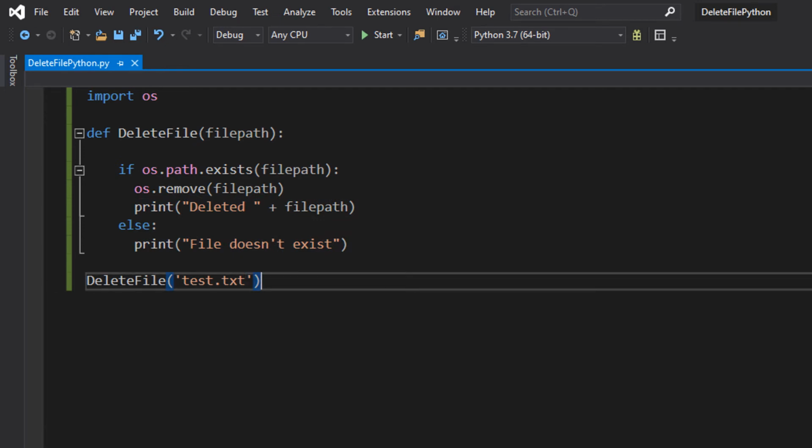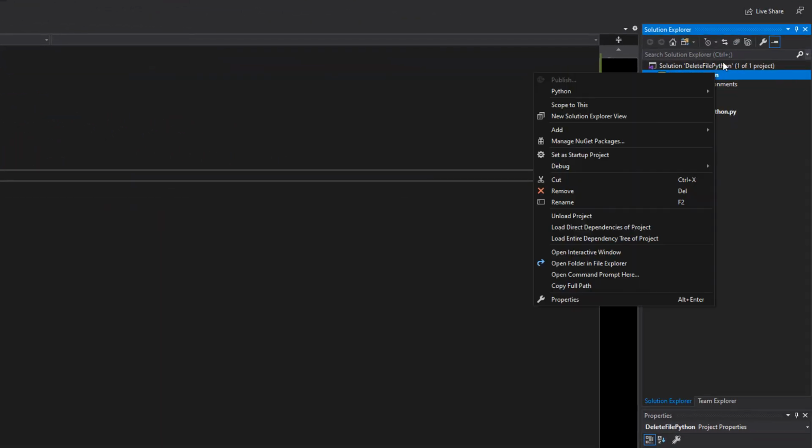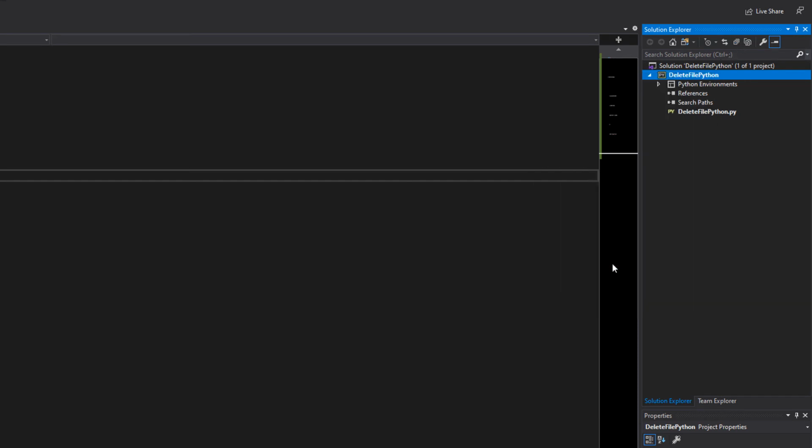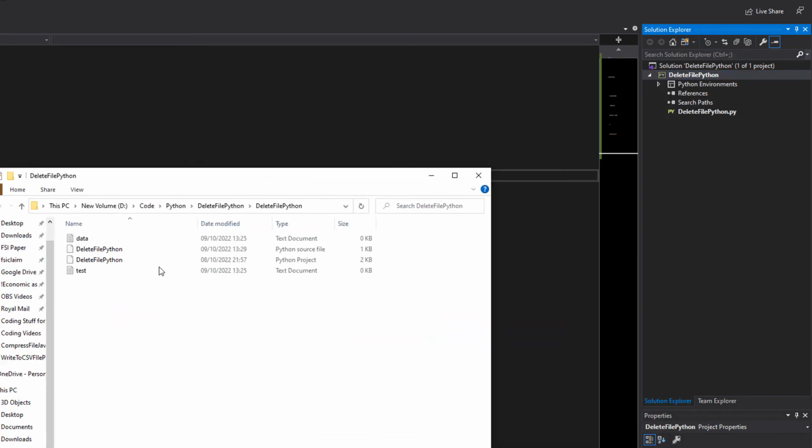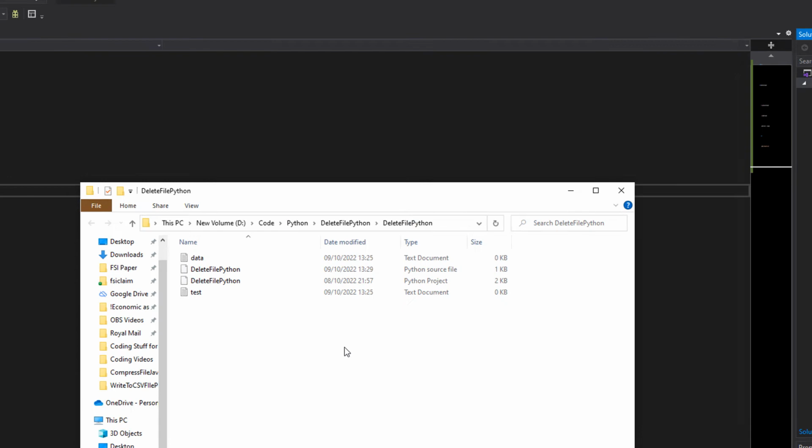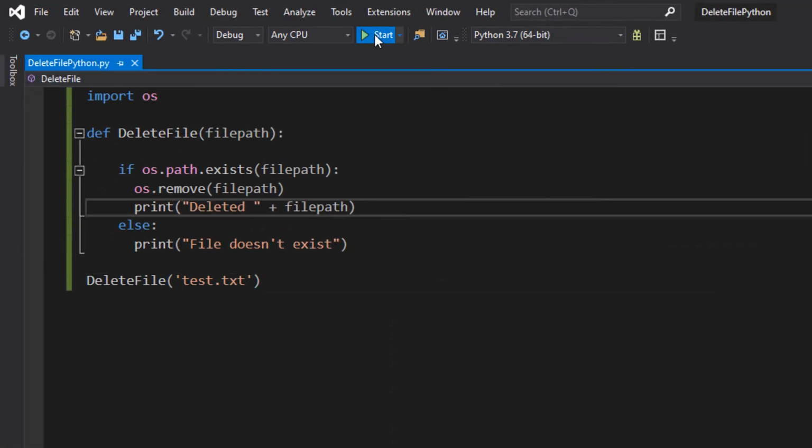But firstly, if you want to get access to your Python folders or project folders using Visual Studio, right click on your project here in the Solution Explorer, click Open in File Explorer, and bam, we can see where our Python code is. We're using relative file paths, and we're going to just put the files right next to our Python source code. You don't have to do this, you can pick any file path you want. For other IDEs, it might be a different way to figure out where this stuff is. But with that aside, let's hit play and remove test.txt.